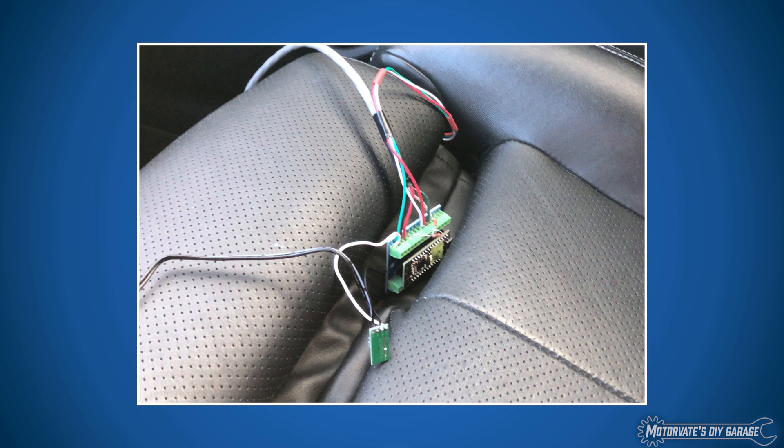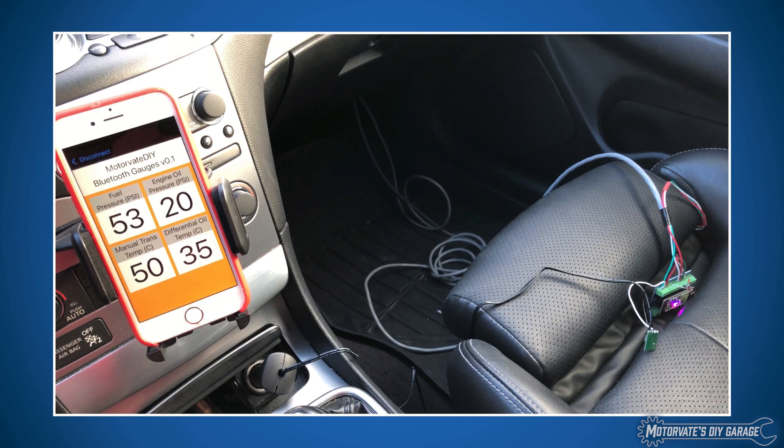When we first were developing this, we tried an iPhone app to see how that works. The app connects when you start the car and you've got those data items, which initially was really nice, but by the third or fourth day, it was kind of a pain. You get in your car, mount your phone, put in your PIN, start the app, start the car, then it connects — and your phone needs to be on all the time, which can drain the battery. You can plug it in, but that's just something else to connect.